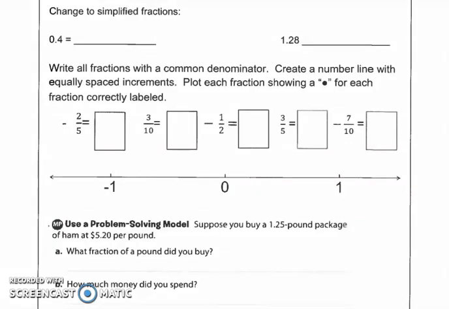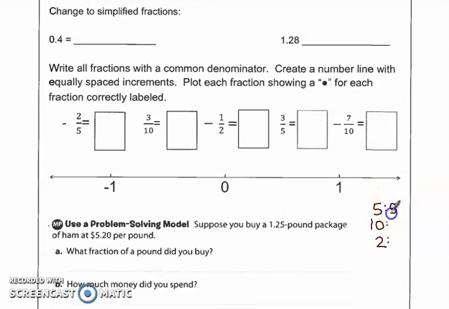So we want these to have a common denominator. This is important, guys. Common denominator means same size pieces. So I have 5, 10, 2, 5, 10. So some of these repeat. 5, 10, and 2. And then there's another 5 and another 10. So when we want a common denominator, guys, if you know what it is, perfect. If not, we write out our multiples.